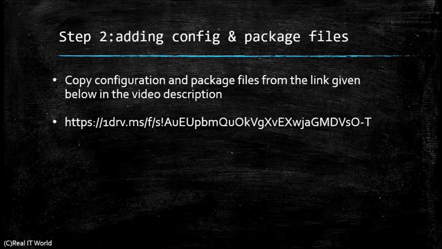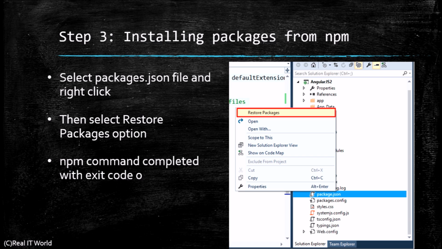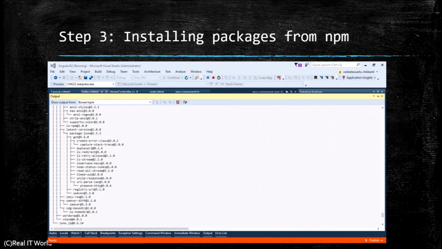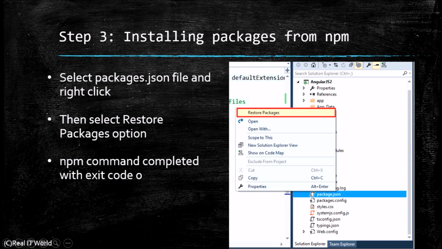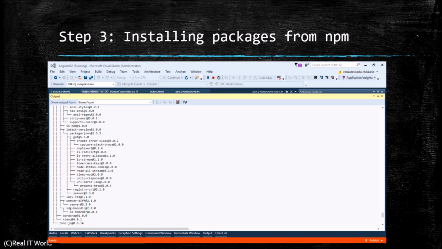Once the installation is completed, you'll see this, or you'll see it depends on the version you installed. If you see this npm command completed with exit code 0, that is successfully installed node modules. If you see this also successfully installed.